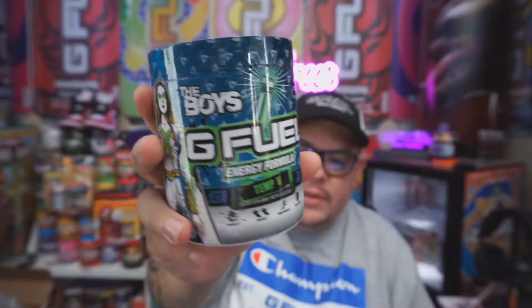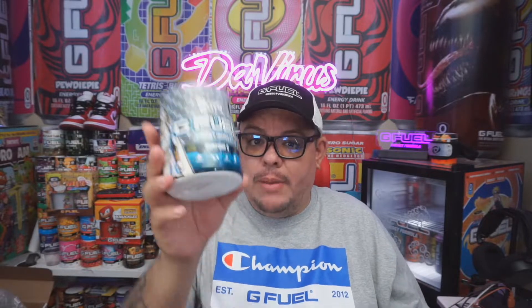The top feels like plastic with a little bit of aluminum. This is actual glass - oh cool! So you drink your Temp V and just smash it, going all crazy, turning into a Supe. Alright, so Temp V is sour lemon lime - sounds very sour. Lime is already very sour, so that's gonna be for all you sour lovers. Compound V is lemon lime berry coconut with a little bit of ginseng. I've never had that - that sounds like a lot going on.